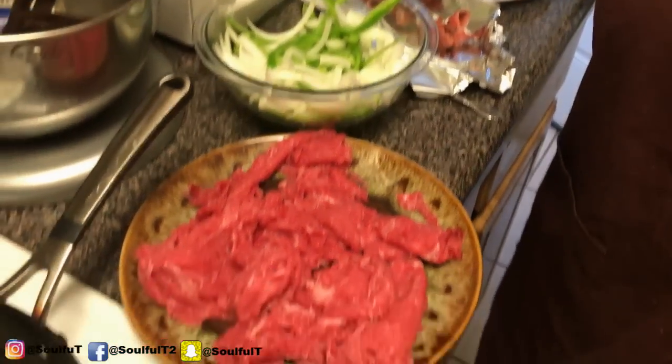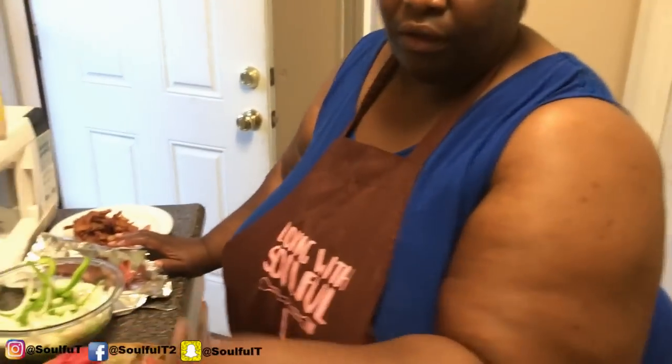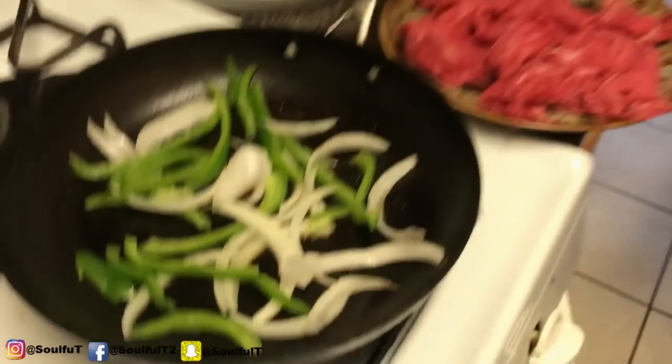Again, this bacon is for my fries, so you guys will see why. And Andrew doesn't like regular bacon. He likes turkey bacon. And my go-to seasoning, I'm not using everything because I have this. It gives it lots of flavor. So I'm just using onion powder, seasoned salt, and pepper. And I'm just going to let this simmer and get something to stir it up with.